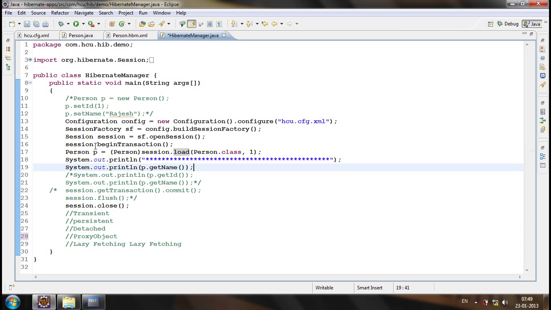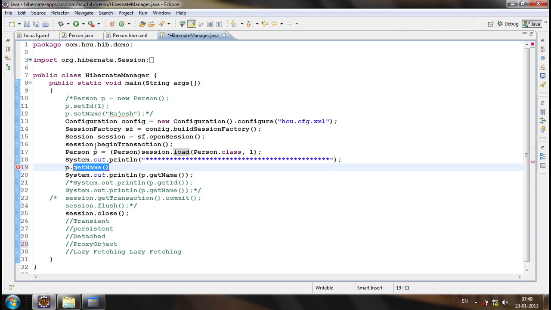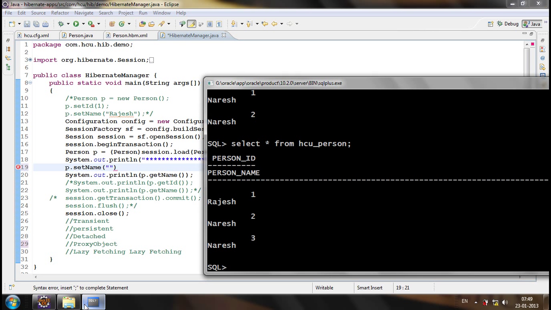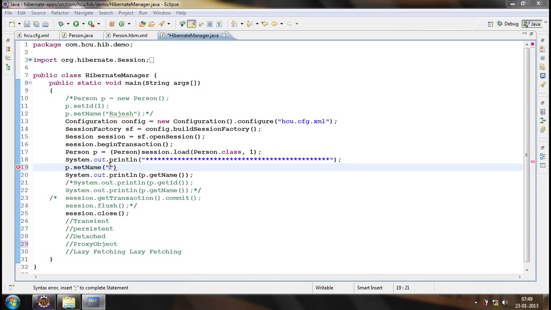Now, what is the name in ID 1? Rajesh. I am just setting the name to Mahesh.